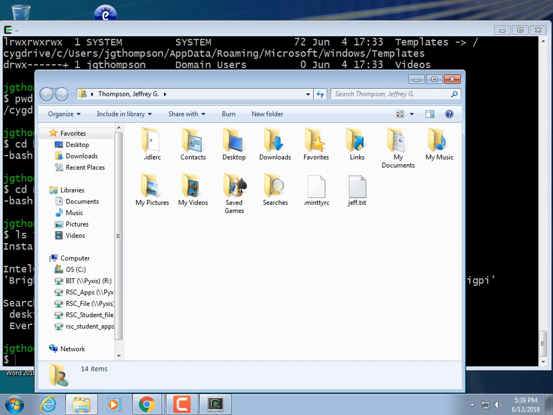So if I want to make a subdirectory called home or C programs or something like that, I could do that. And I'm going to do that just for funsies. It's okay if this doesn't all work right now. If you don't have Cygwin installed on your laptop, that's okay. I just want to test it, make sure that we've got it going.